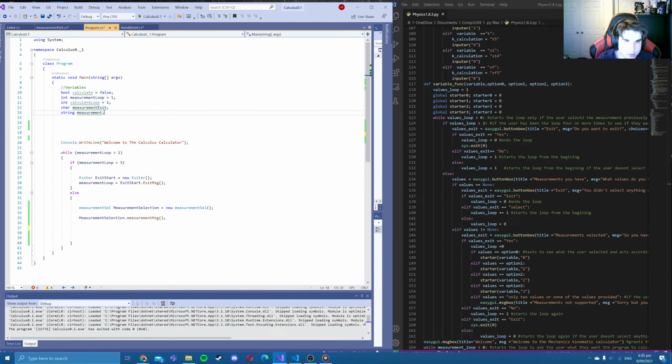Let's put this in here. Let's put console dot read key here, so I know that this works.